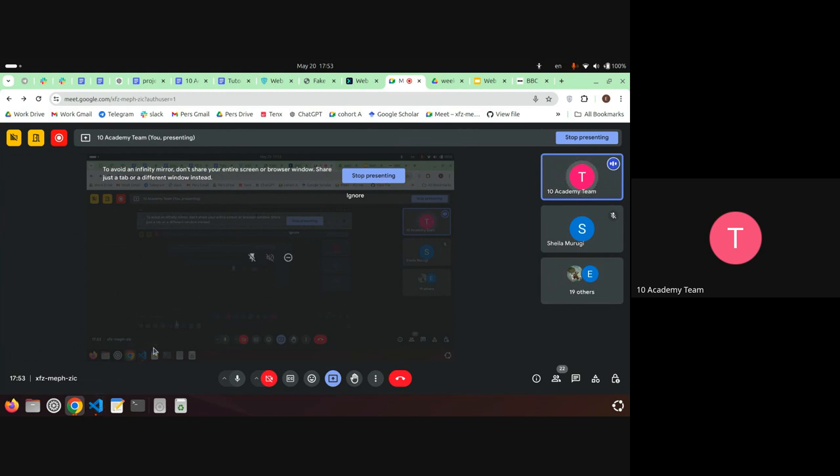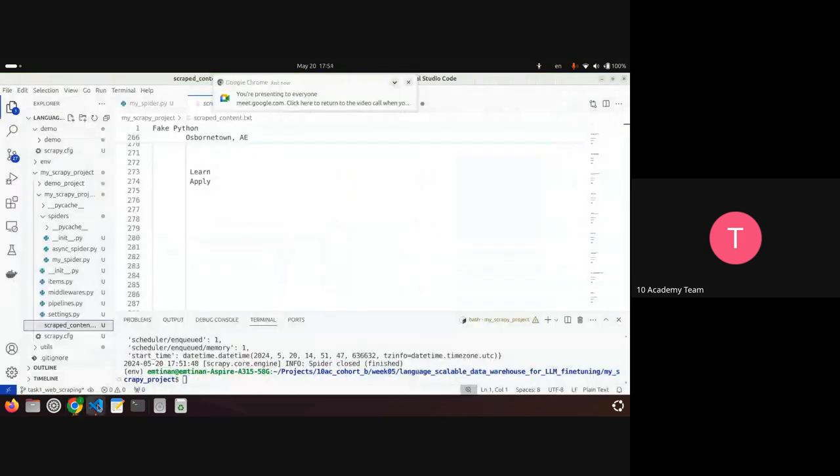One thing also Beautiful Soup is lacking is if you want to write asynchronous code, which is when you want to web scrape a lot of pages at the same time, or you want to run it in an asynchronous way. You already had the discussion about how to use asynchronous code before. So in that case, Beautiful Soup is not the most suitable one. Scrapy has the option to run asynchronously.